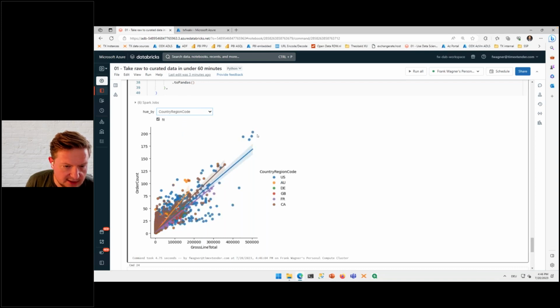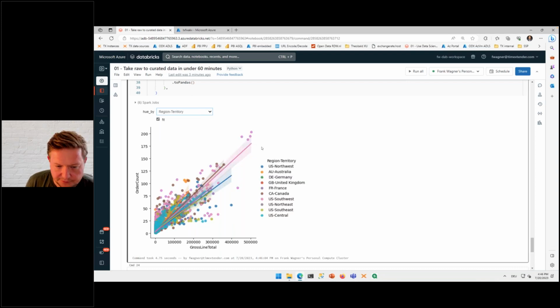And we can now see that the US is typically ordering the more expensive stuff. And we can go also one step further and look at region and territory, so one level down. And here we can see how this distributes, and we can see there's still a cluster of the most expensive orders, and they all come from US Southwest.